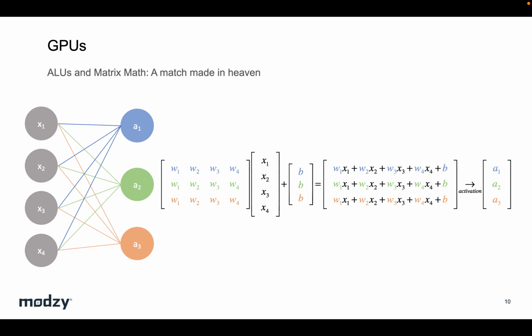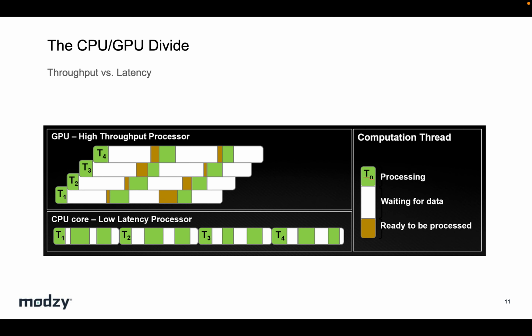Because you're doing really small, not super sophisticated or complicated math at once, you can get huge advantages in throughput. So what GPUs specialize in is throughput. It's getting a whole bunch of data pushed through the hardware really fast, whereas CPUs can send data through at very low latency. So if you look at an individual thread, for instance, this GPU is doing 4 threads, and it's doing them all at the same time.